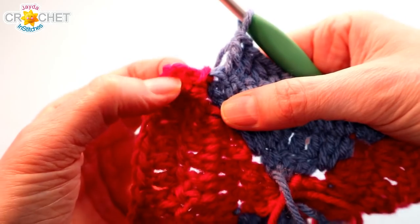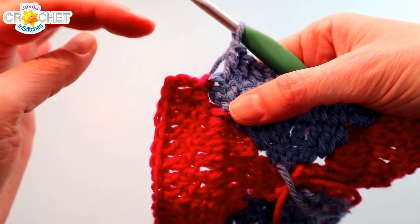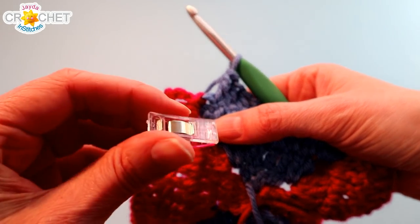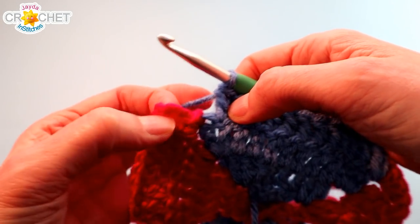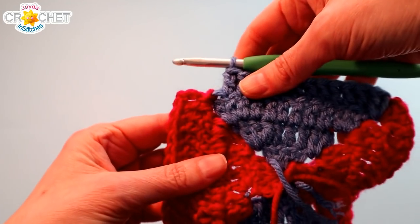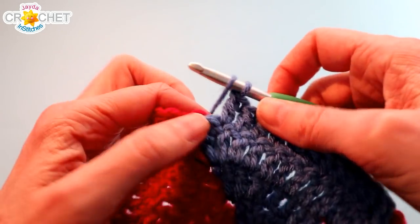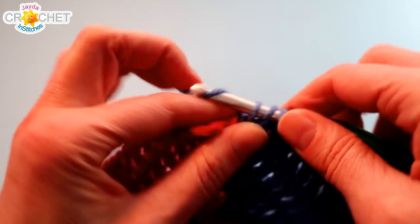There's my chain three that began the whole thing. I'm accustomed to how it looks, but if you still find you're not sure where it is, it tends to get lost as you're working on the square. Don't forget that you should mark it with your little stitch marker or your clip every row, just so that you have something to aim for and you don't lose it in all of the stitches, because sometimes it can look a little complicated. It doesn't look like a typical granny square, for example. Once you get comfortable spotting it, you can leave it off.